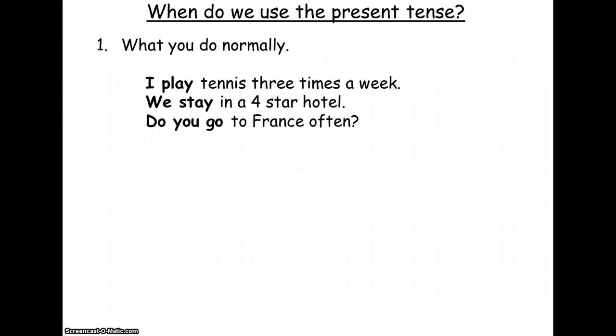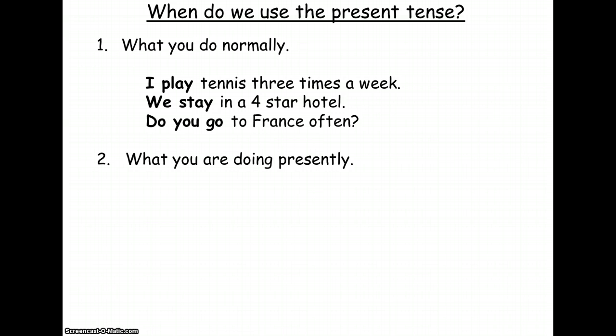And in English, don't be thrown by the extra do there. That's just the way we make a question in English. So do you go is the present tense of the verb go. Okay, it's just that the do is there because it's a question. So you go is the present tense that you'd want in that example.